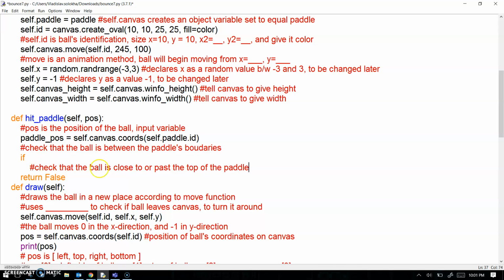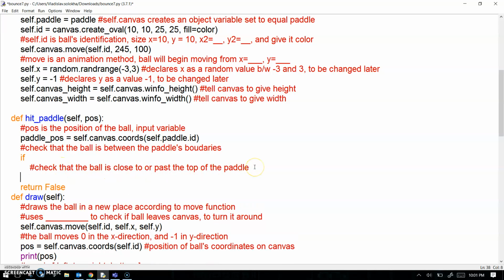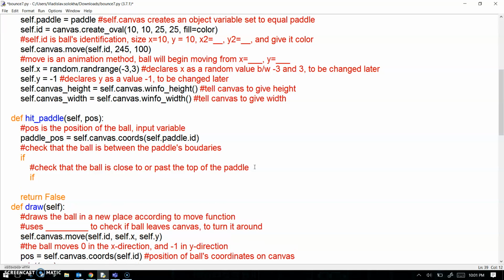We want to make sure that we return the function true, that the ball hits the paddle, only if the ball is between the paddle's boundaries and the ball is close or past the top of the paddle. So I'm going to have two if statements. And if all of these cases are true, then I want to return true. I want to return the function true.